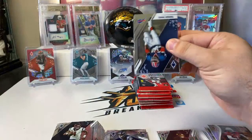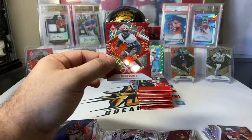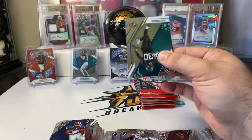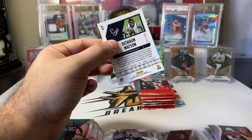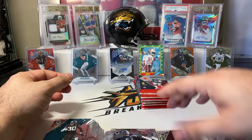Thurman Thomas, Justin Herbert, Nick Chubb, rookie Simi Fehoko, and another red to 285 — Greg Newsome, numbered 54 out of 285. So another red rookie. Then James Robinson, Marquise Brown, Saquon Barkley, Daz Newsome base rookie, and there's number four — Deshaun Watson on the red, numbered 63 out of 285. So two vets, two rookies on the red. That's four out of our seven numbered lasers being red so far, with just the orange being the other one. Should still have two numbers left.